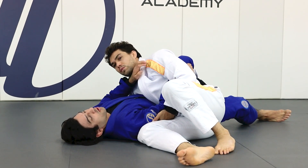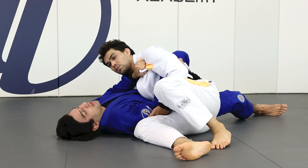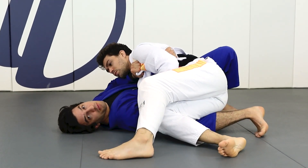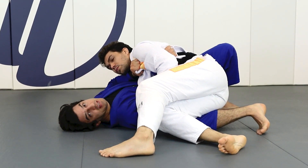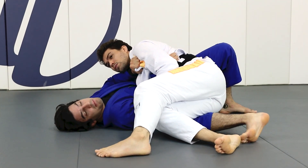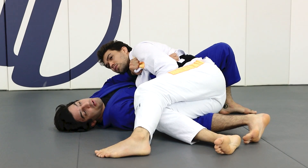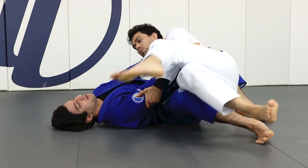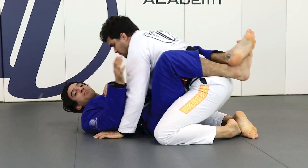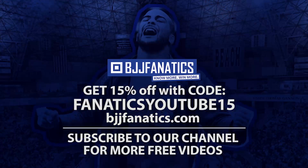I hold the material and lock my elbow. My left hand grabs the shoulder or collar — I'm grabbing this shoulder. I bridge into him just enough to put my right knee in, connecting my elbow to my hip. Then I plant my feet on the mat, keep my arm very stiff, and take him to my left side. If he switches to the base, that's going to be enough for me to be able to recover.